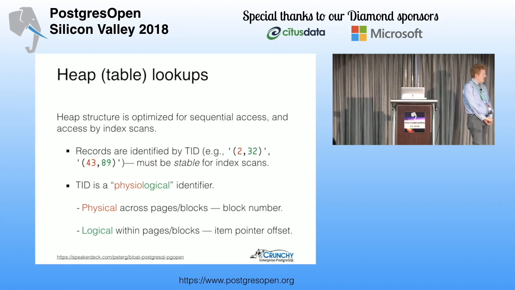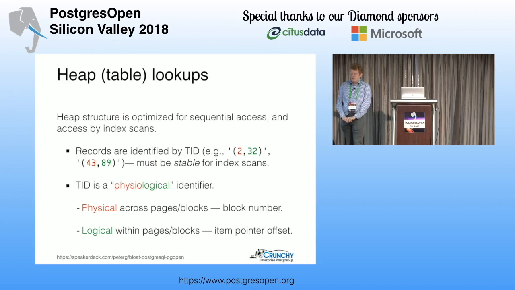So I think what's interesting about this is it's sometimes called a physiological identifier. What does that mean? Well, it means it's a hybrid between physical and logical. Some of you will be familiar with other systems such as SQL Server or MySQL that have clustered indexes. That is, the secondary indexes, rather than referring to a TID, refer to primary key values and are basically dictionary type structures from secondary index keys to the primary keys. So you have to do a secondary descent of the main clustered index that way.